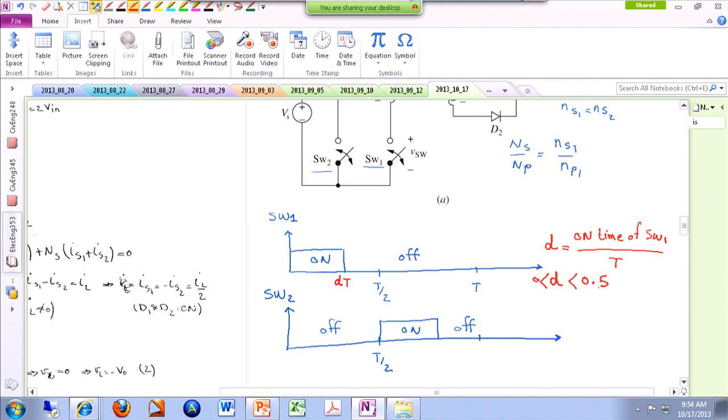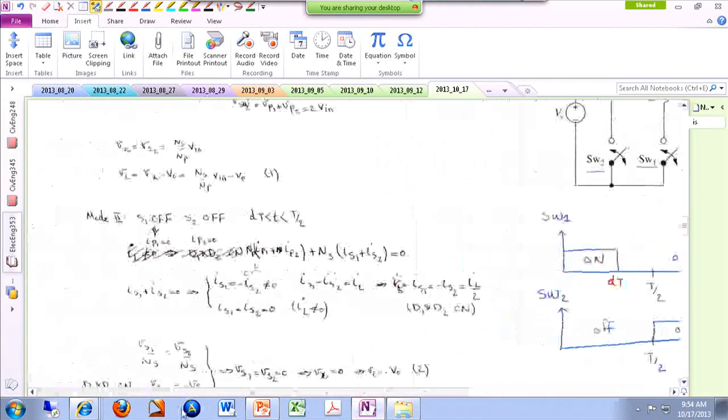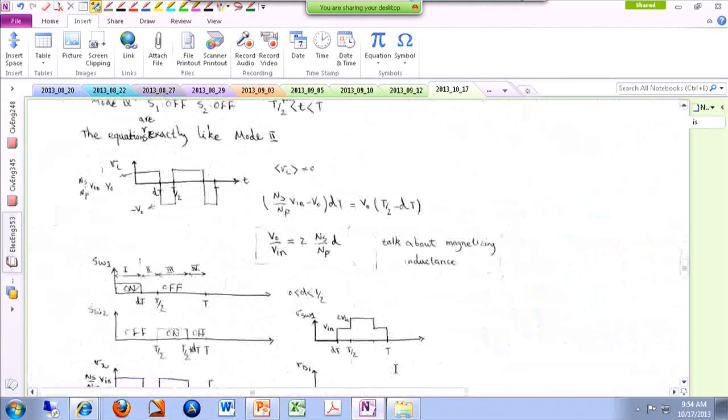Okay. Now, in some textbooks, they are defining the duty cycle in a different way. They say duty cycle is the on time of switch number 1 and the on time of switch number 2 over T. And that duty cycle can go all the way from 0 to 100%. And the way that we are defining the duty cycle over here, there is a 2 appearing in our voltage transfer ratio. And this is because of the way we have defined the duty cycle, that the maximum value of the duty cycle is only 0.5. So if you open another textbook and you see this 2 is not there, no problem. The only difference is duty cycle has been defined differently.